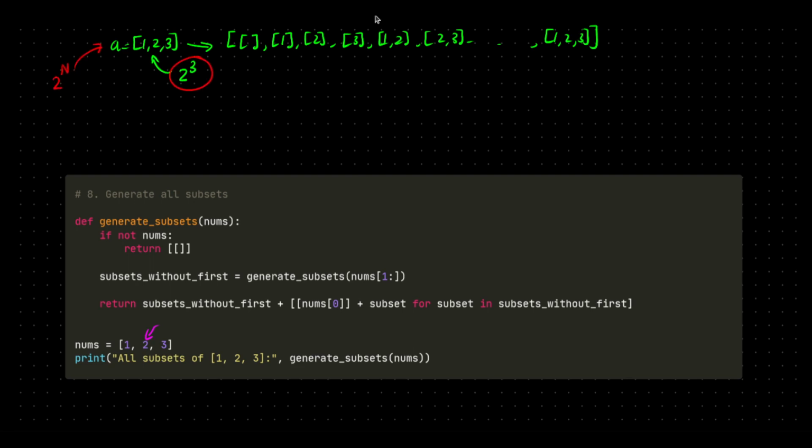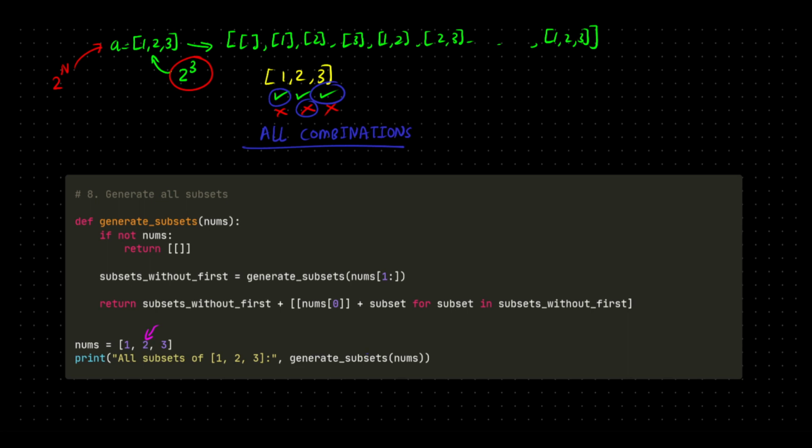To generate all the subsets, we essentially have 2 choices for each of these elements. So suppose we had the elements as 1, 2, 3. So we had 2 choices, either to take this element or not. So this had a choice to take or don't take, and the same for the other ones. Now, a subset is choosing any combination of these choices, and we need to go over all combinations.